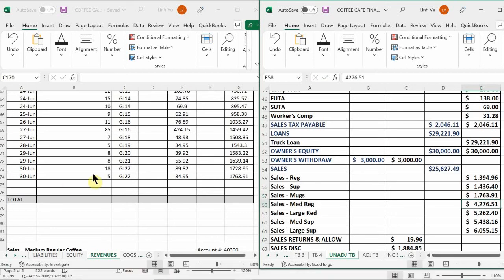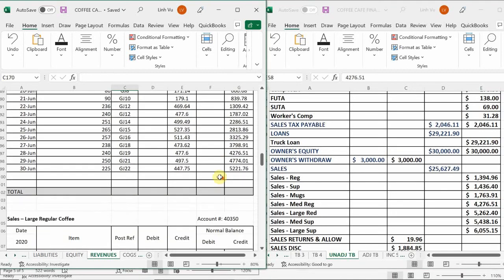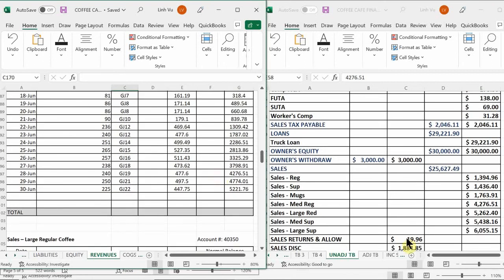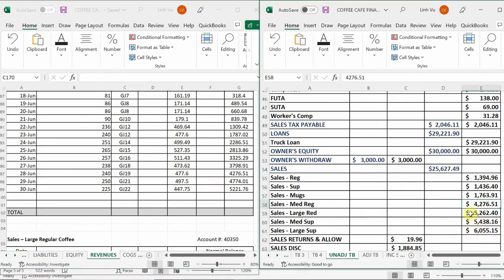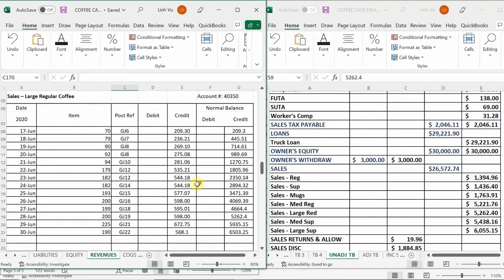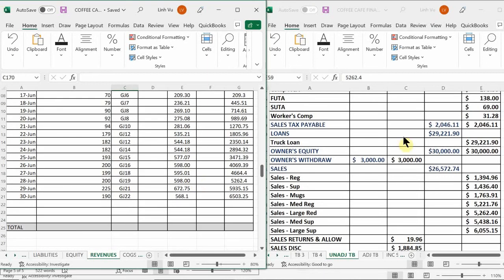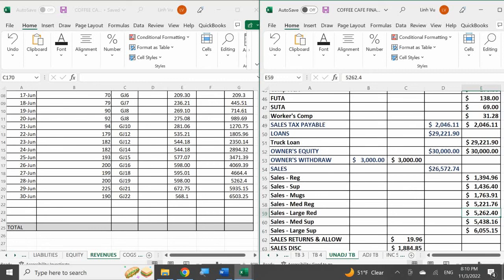Then your medium regular coffee sales at a total of $5,221.76. Then you have your large regular coffee at $6,503.25.